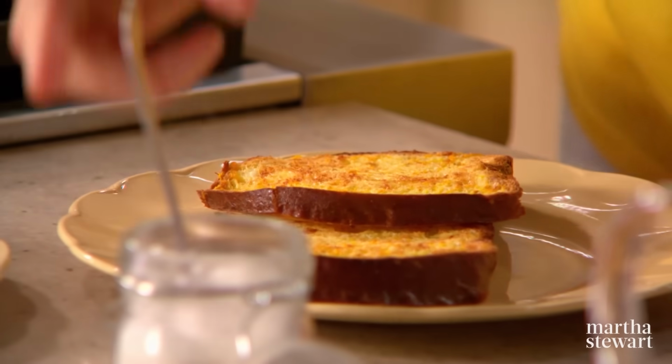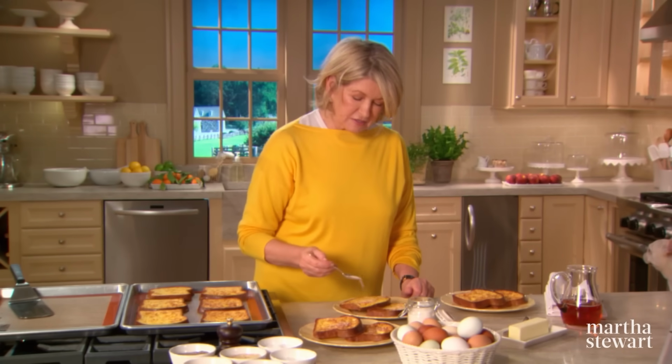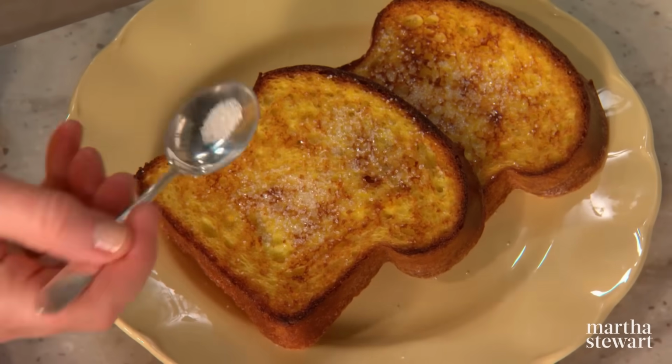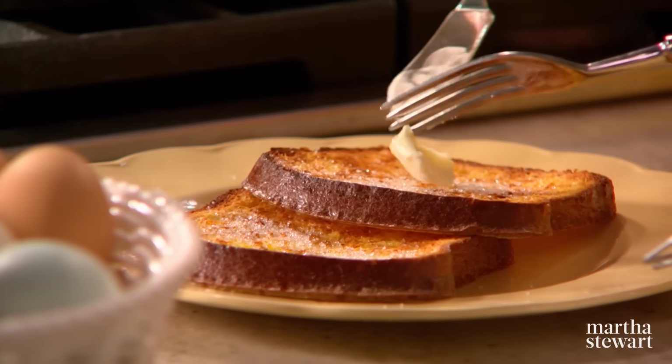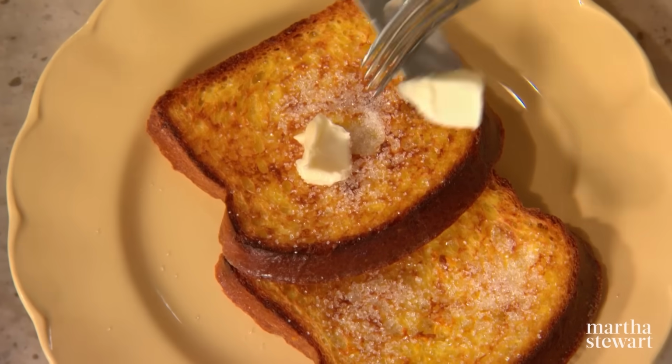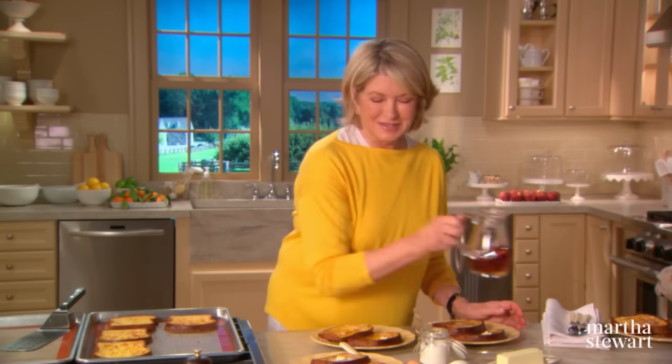And I would sprinkle with a little bit more sugar. Since we haven't fried this, and there's no grease and no calories from butter, you could even add a little tiny bit of butter on top, like that. Let it melt right into the hot toast. That should melt nicely. And then a little bit of syrup. Real Vermont maple syrup, or Maine or New Hampshire or New York State. And that is a delicious breakfast. Enjoy.